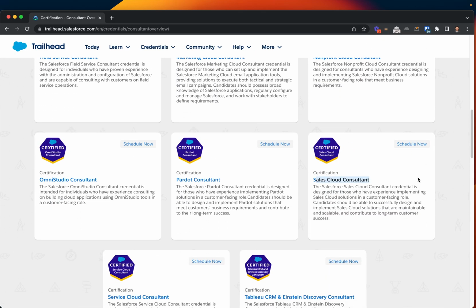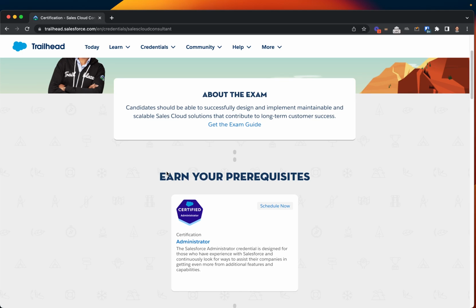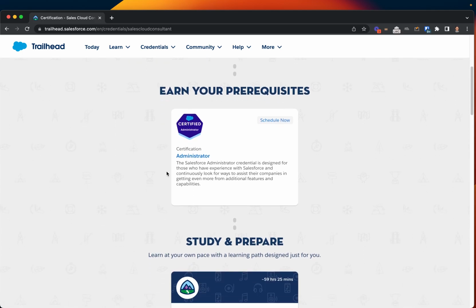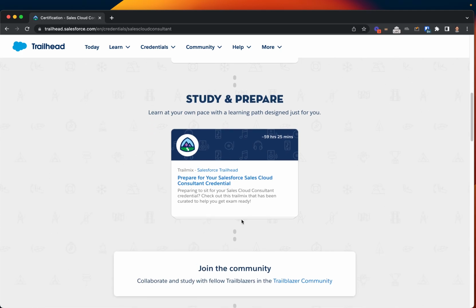Okay, so the cool thing about this part, you can find 2 buttons, right? You can see how it's scheduled for each certification. There's a button, but you can also click on the actual item, and when you click on the actual link, it will take you to all the guidance prepared for you by Salesforce. So it basically tells you how you can prepare and what badges you can go and get to feel more comfortable. And usually it will also tell you how long it will take for you to get ready and be fully prepared for the following certification.